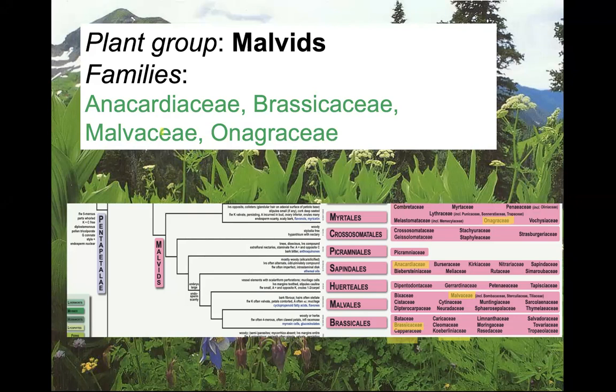each of which is in a separate order here. Lots of other cool plants in this group that we're really not going to talk about. I guess some ones that I think are really cool in the Myrtales is Myrtaceae, which is like eucalypts, huge in Australia, of course. The Melastomataceae, huge in the tropics.